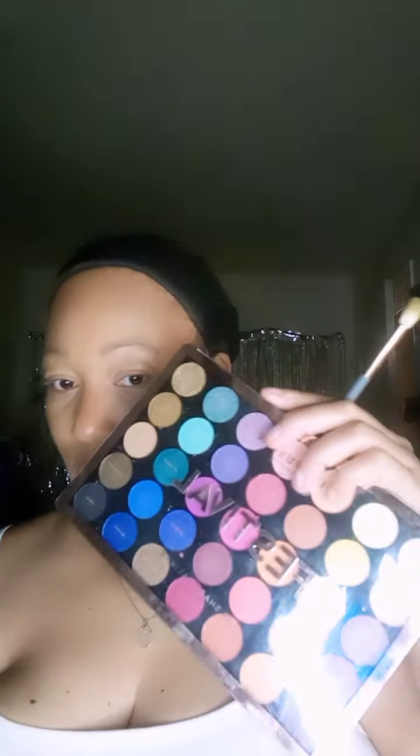So I have numerous palettes. I know I'm going to use my Prismatic palette to go on my brow bone because I've been loving the shine on my brow bone. And y'all know I'm going to use my Profusion Starlet palette. And I'll probably use the Festival palette as well. I feel like I haven't used the Festival palette quite yet. And then I have the Royalty Glam, which I used yesterday. I don't know what I'm going for. I have no idea, but I kind of feel like just going with the flow.